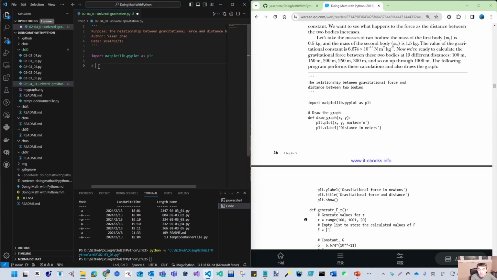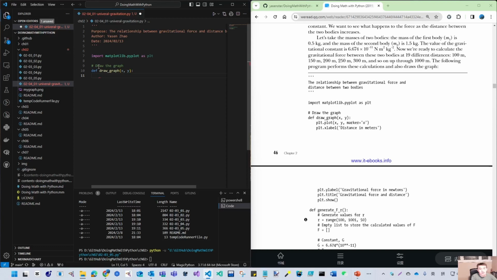The formula part is where we create or define a function, the draw graph function. So we will have def draw_graph. The input for the graph drawing is just x and y. So we put that as a generic one. Whenever we want to draw, we just load this function and make it draw.